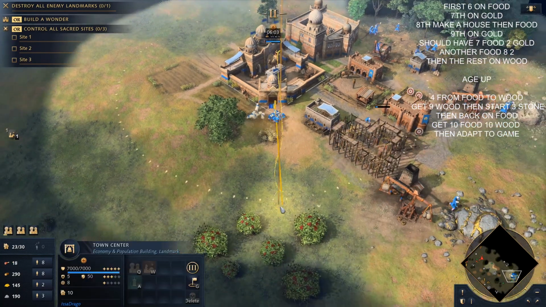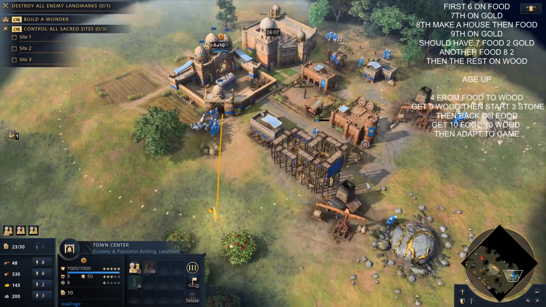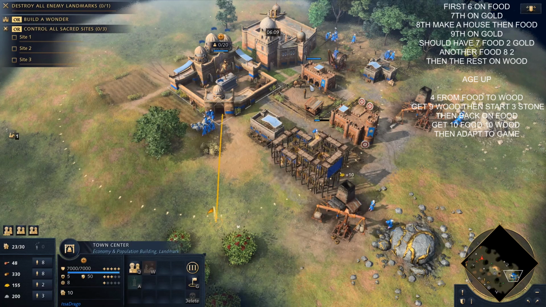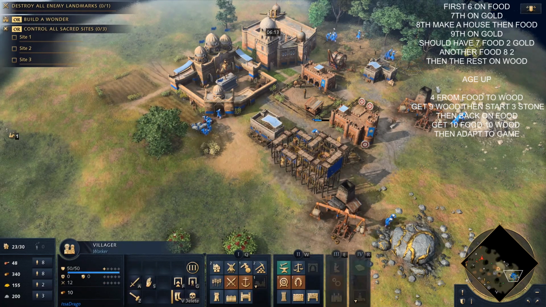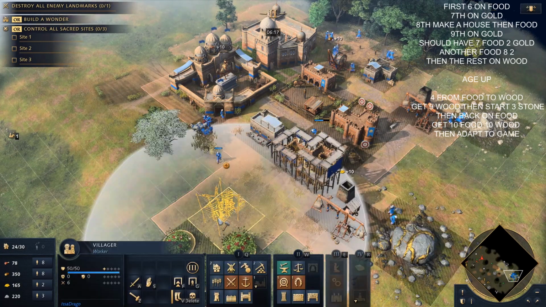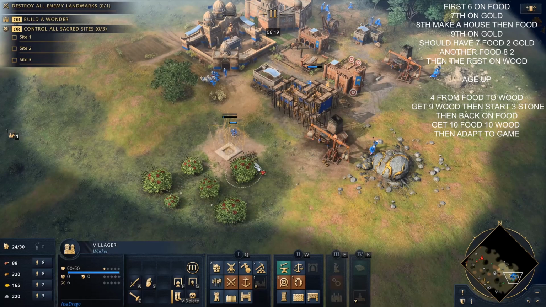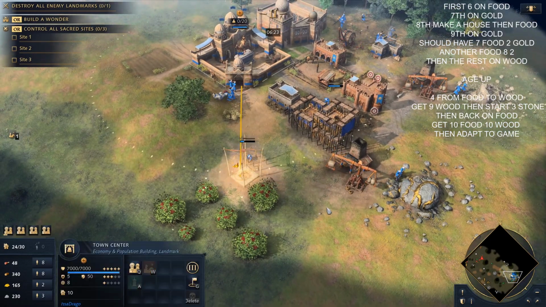But anyways, back to the build order. As soon as I get 8 people on food, 8 people on wood, 2 people on gold, 3 people on stone, I'm going to go straight to making a mill because I want to get those researchables as soon as possible. I'm constantly watching my stone in the bottom left corner to see when I get 300 stone. As soon as I get 300 stone, I'm going to move those 3 villagers up to wood so we have more wood at a time.